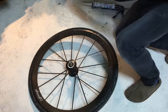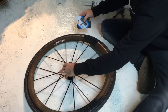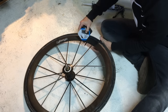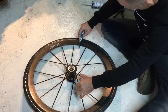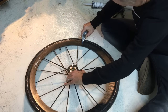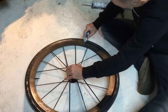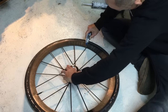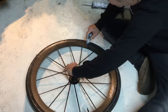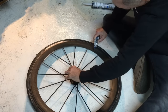And then what I do is I just take a bit of cardboard like this, just a bit of packaging, and just apply it, push it firmly against the brake track, and rotate the wheel. And the cardboard will scrape any silicone off the brake track and give you a nice smooth finish.